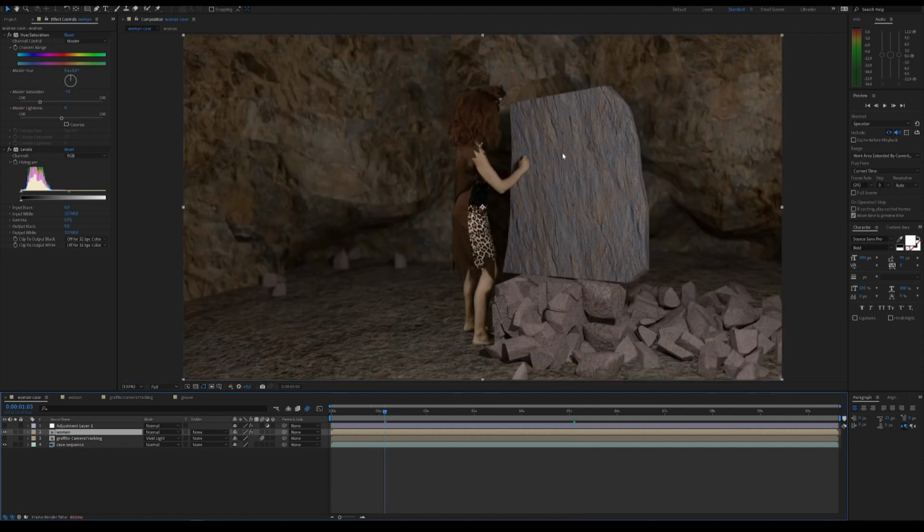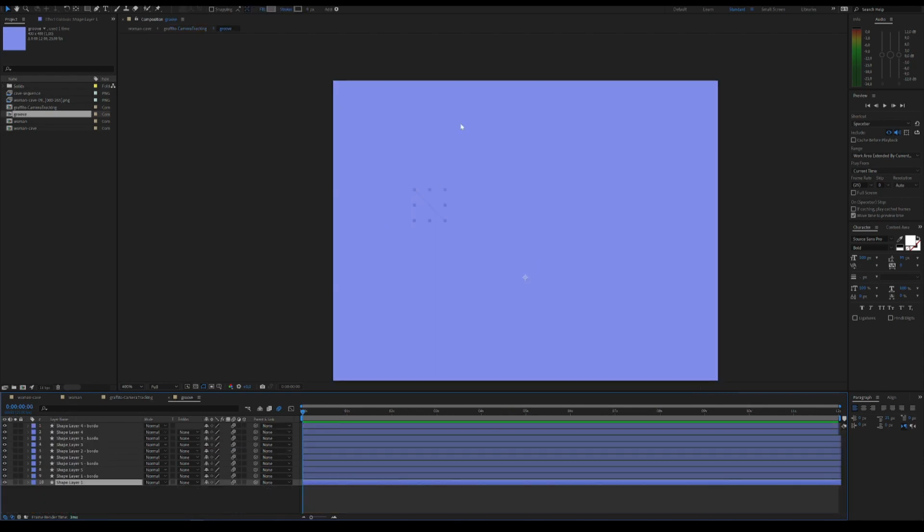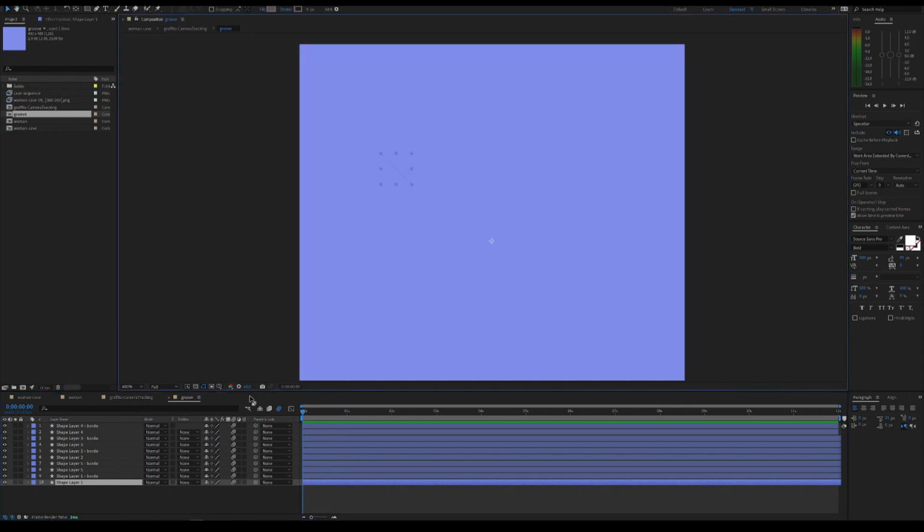Now we need to add the groove in the stone. I'm going to create a new composition, which will contain the animation of the groove in the rock. Then, I added this composition to the one that contains the camera and markers that we imported from Blender.